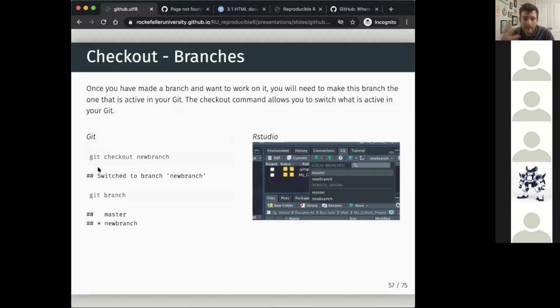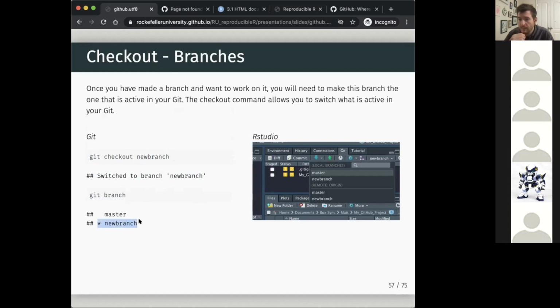So to switch branches, you have to use a command called checkout. So once you've created the branch, you'll use git checkout, and this means I want to now work on the new branch. So I do git checkout and I put new branch, and then it tells you I've now switched over to the new branch. And if you check git branch, the asterisk is now by new branch.